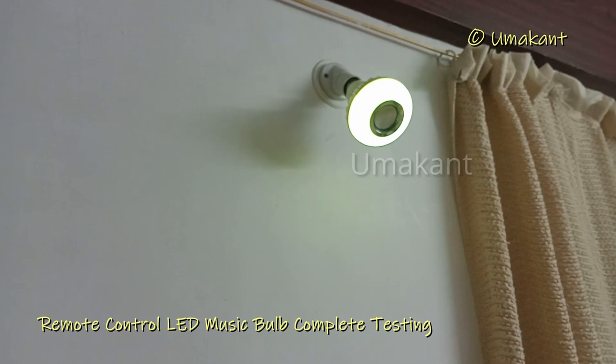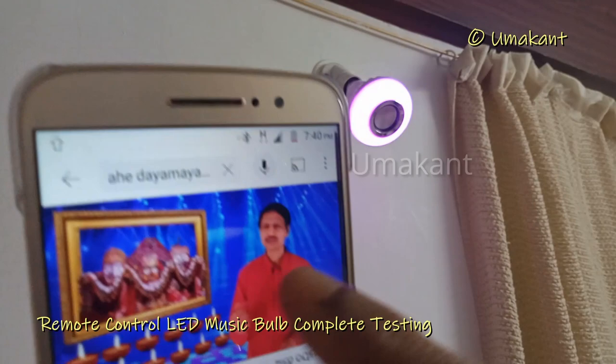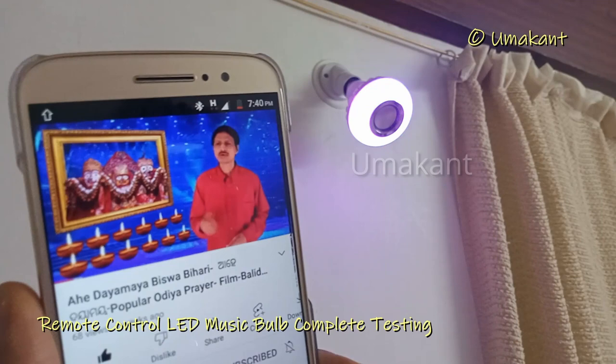Okay, for simplicity, let me change the color of the bulb to white. Okay, now let me play a music on the YouTube. This is my own song that is in my own voice. And now you can see this is playing on the bulb.